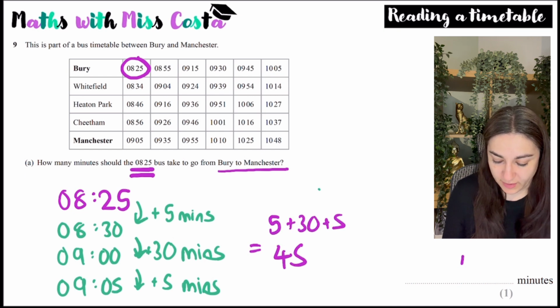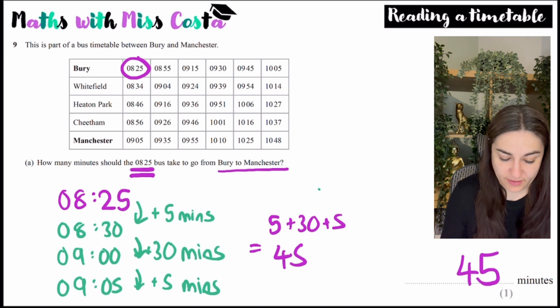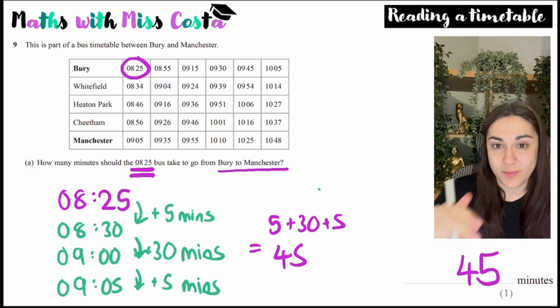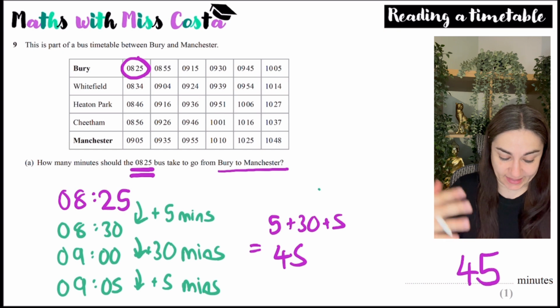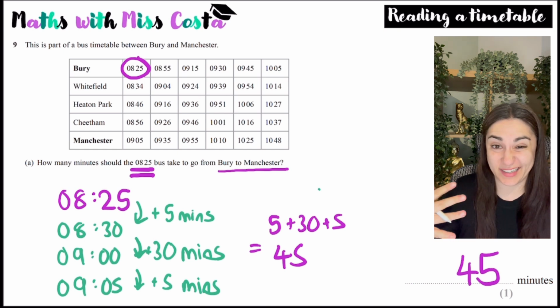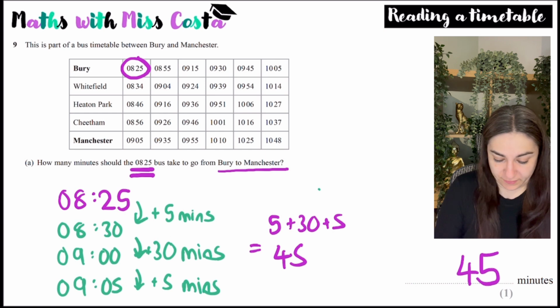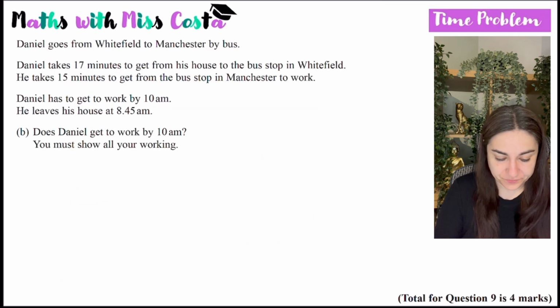Obviously, for some people, time is a lot easier than others. So some people might be able to do this in your head. If not, break it up and just take it to the next easy part. So I'd say half an hour is a really nice thing. Or you could do it every 15 minutes, whatever works best for you.